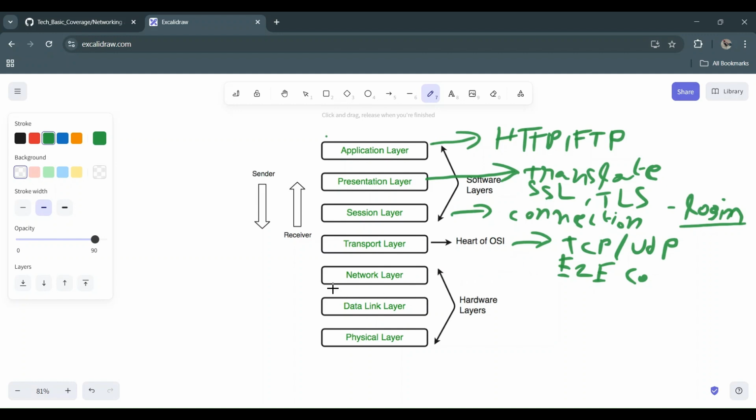And coming to the three other layers: network, data link, and physical layer. Here, everything related to the processing is done.